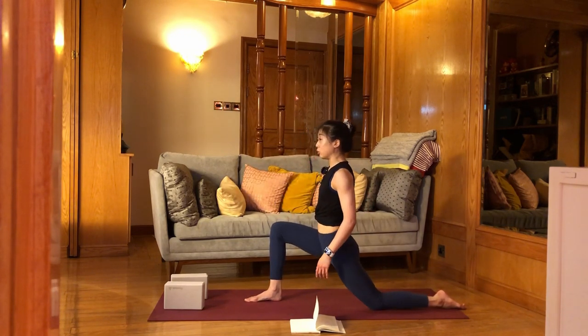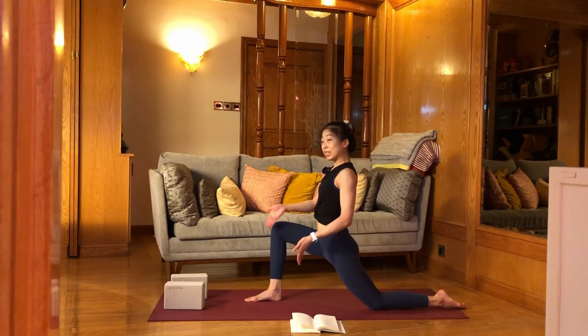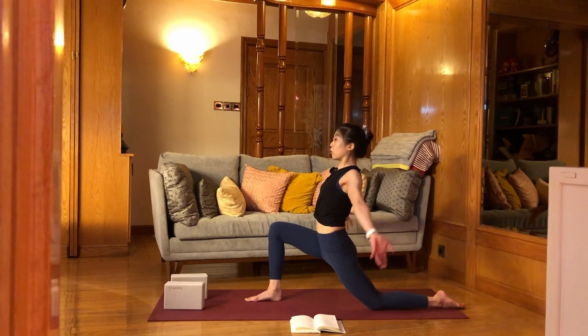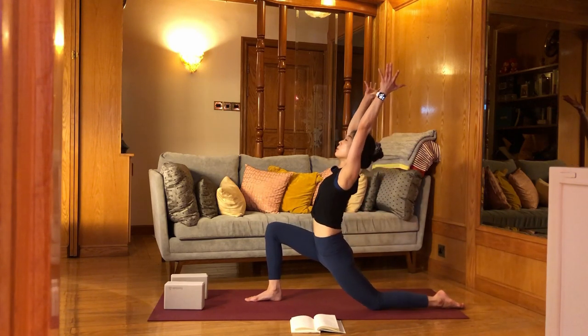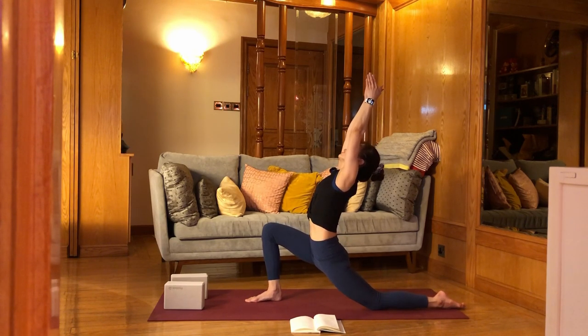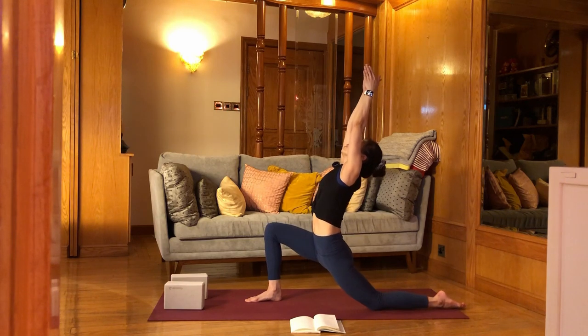Press the left knee down to the floor. And then draw the knee and the right foot toward each other. Tuck the tailbone under. Inhale, open arms up to the side. Reach arms up. Anjaneyasana. Reach arms up. And then exhale. Inhale, lengthen the spine.